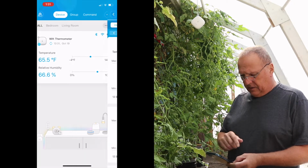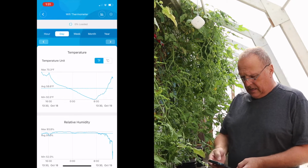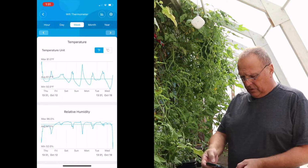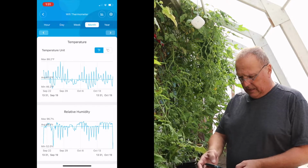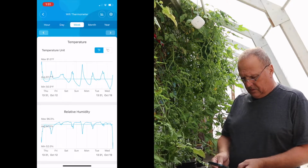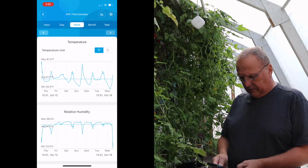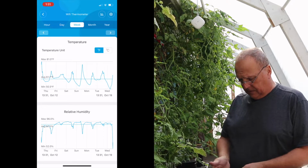When I click on the device, I can now get some useful data. When I look at the day, it shows me temperature, the week, the month, right? So you can clearly see we're trending down. But you look at this week, right? Thursday it was around, I don't know, 60, 59, and now we're at 50 today, overnight.